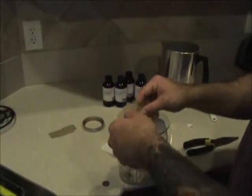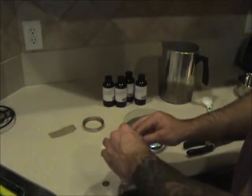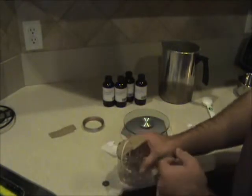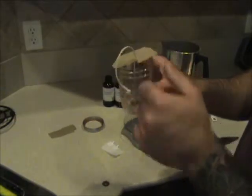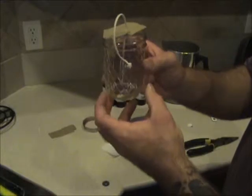Then I'm going to take my piece of cardboard, put the wick in the slit there, pull it a little bit, careful not to pull it off the bottom, center it like that. And that's what's going to hold the wick in place when the wax hardens.